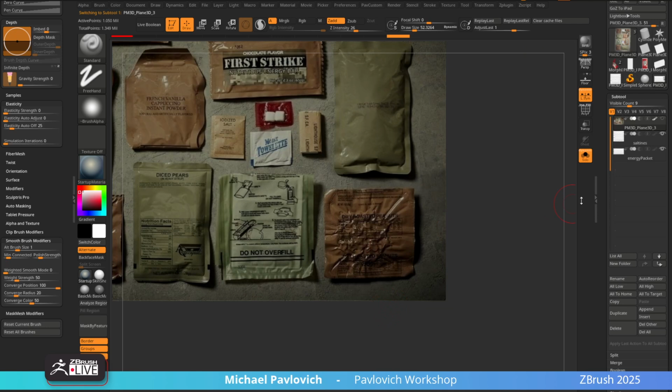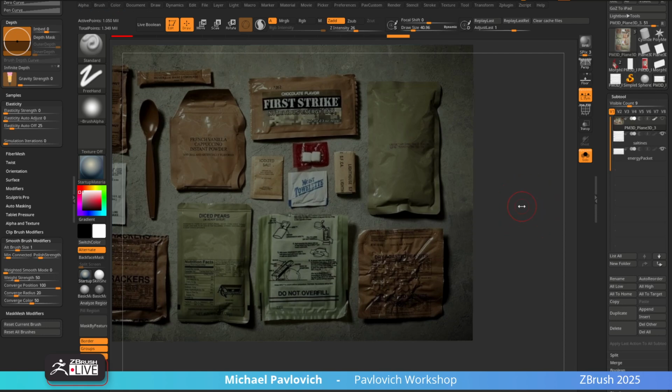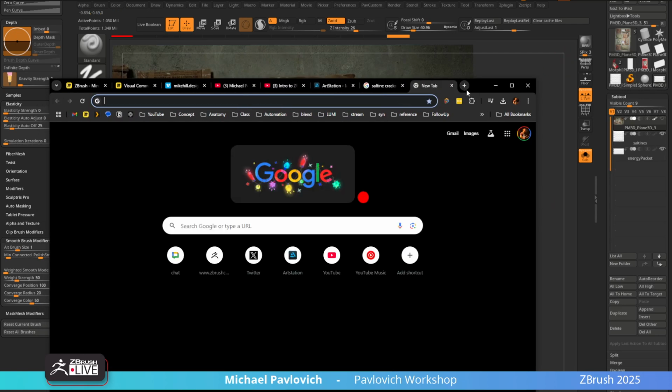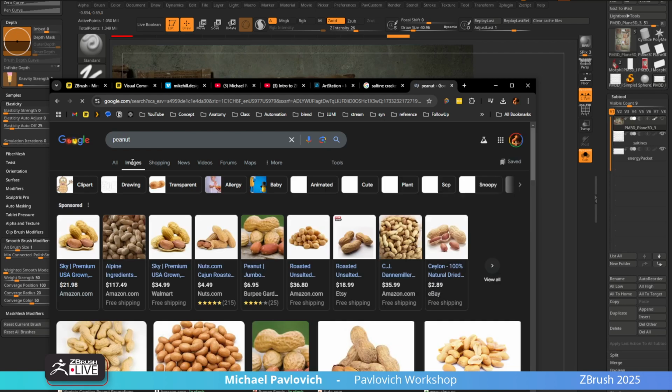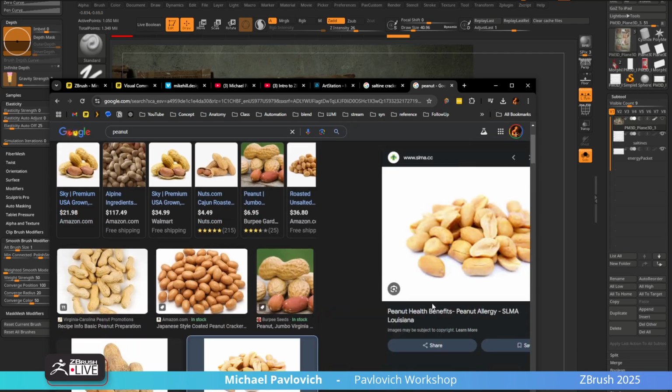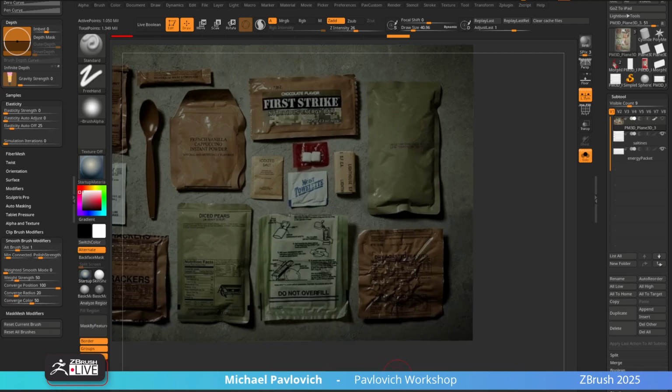You know what? It's just a square. I don't need to do anything major on this. So let's make a peanut. What does a peanut look like? When in doubt, Google it. Images. If you're eating roasted peanuts, it's probably going to look something like this. You got some full ones in there, and then you also got some half ones, which are basically a half elongated sphere with a little divot cut out. We can make those pretty easy, right?